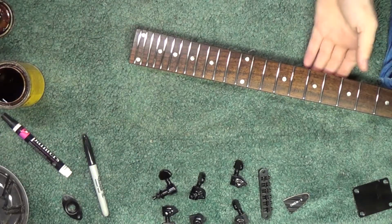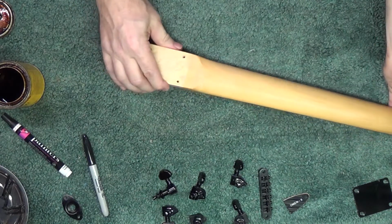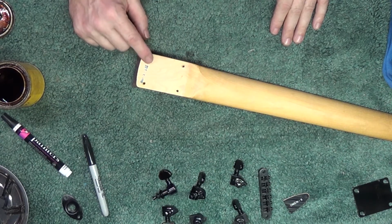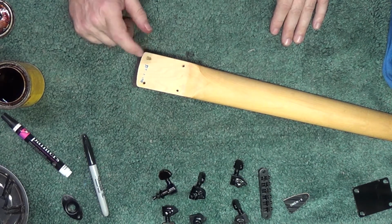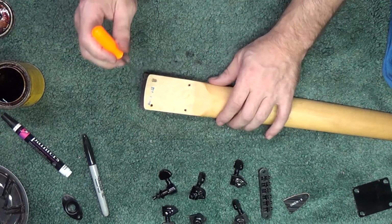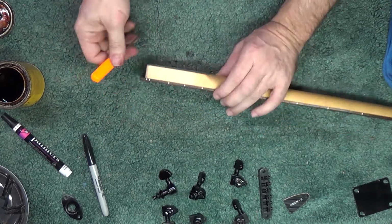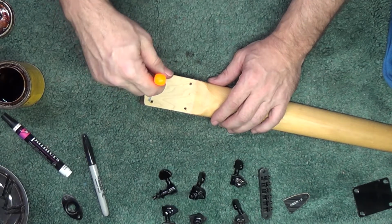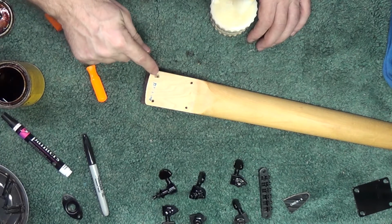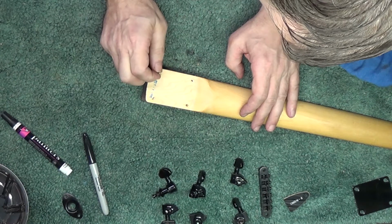Okay, now that I got all that touched up and everything, I'm gonna flip it over. This hole here was stripped. So I think what I'm gonna do is I got a little poker here. I'm gonna stick it in there and try to dig out all that sawdust. Squirt some glue down in there. Throw some wood slivers down in there.